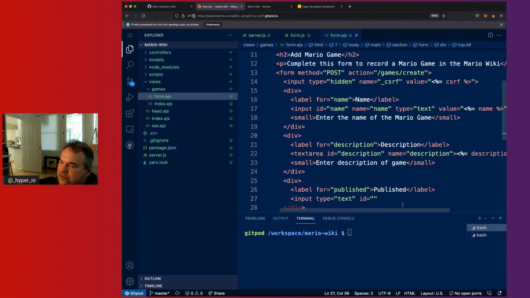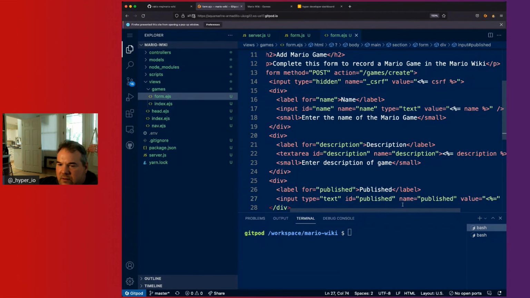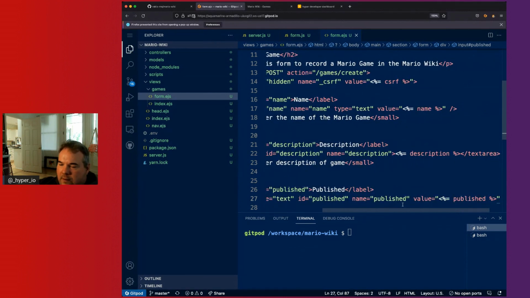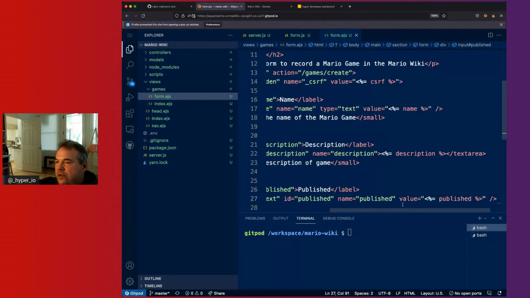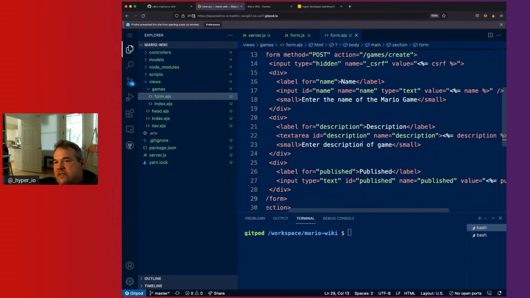So the ID will match to the label published, and name is what's going to come through for the post. So we want publish there as well. And then value is what's going to be set when we send our document. So say published. When we render our document, which will be blank. But I'm kind of setting this up for an edit, right?